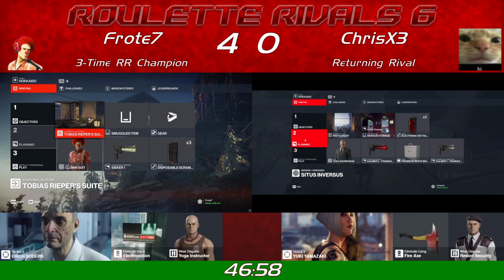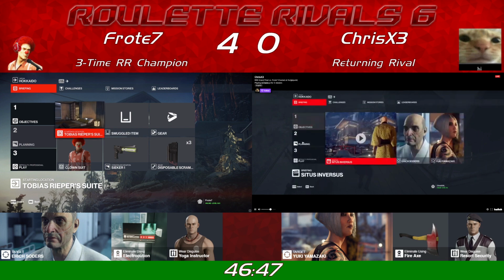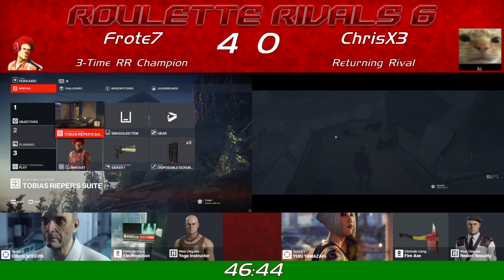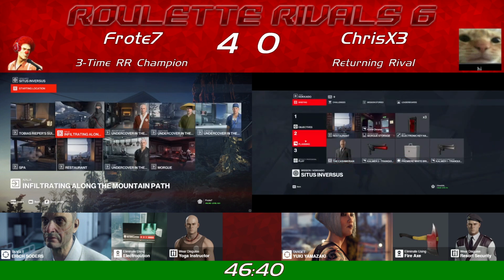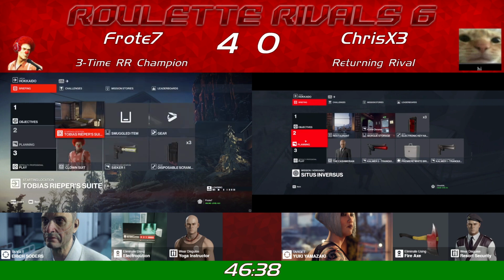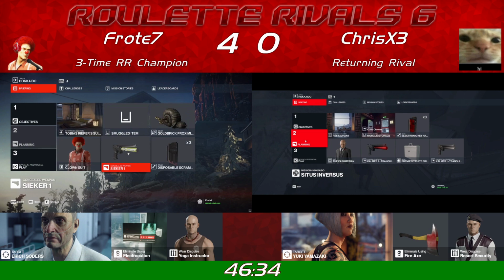Here's the spin. And for fun, are you good with me reading it? Yeah, sure. All right. So we have Eric Soders with Electrocution as the yoga instructor. We have Yuki Yamazaki with a fire axe with resort security disguise. So, okay. We have a story-specific Eric Soders kill with the electrocution.